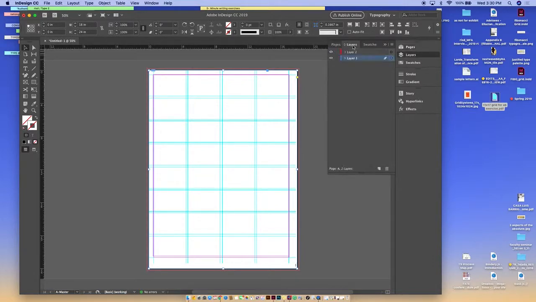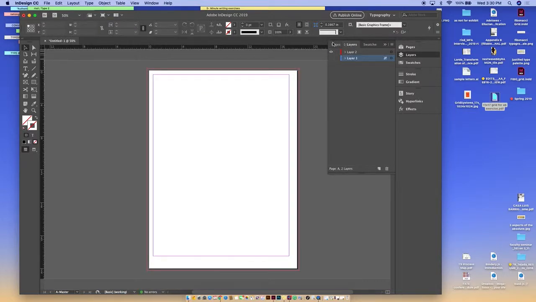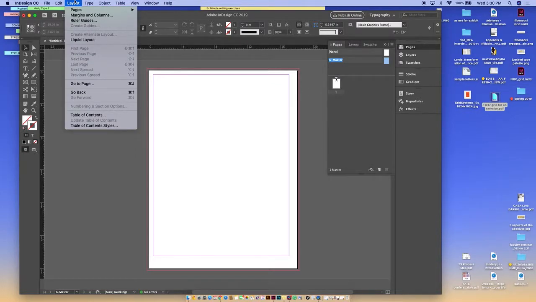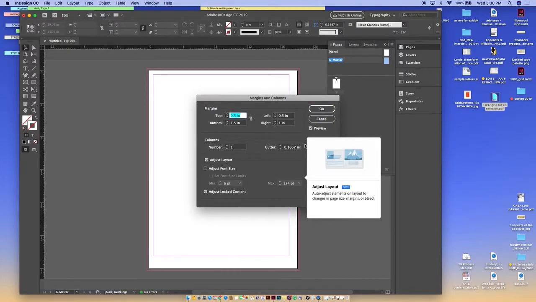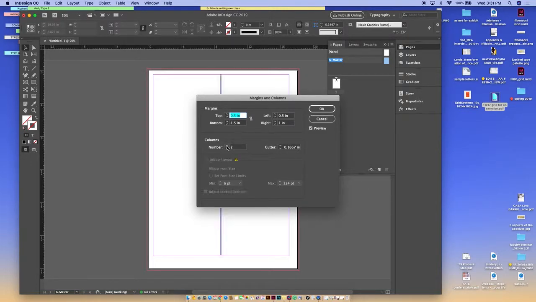Now, for the sake of this, I'm going to turn that grid off, and we're just going to make the grid. So here's how you do it. You go to Layout, then Margins and Columns. And I hate these little windows that pop up in the new InDesign. Oh my God, right? So here's Margins and Columns, and here are the columns. Let's say I want to do 4 columns. Always preview, because I'm doing a 4x8 grid, right? 4. There you go.